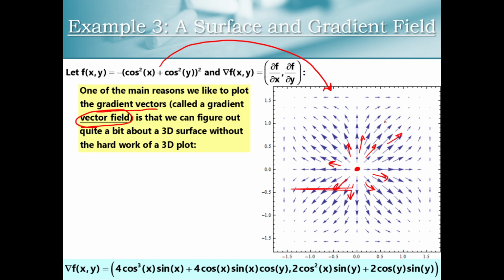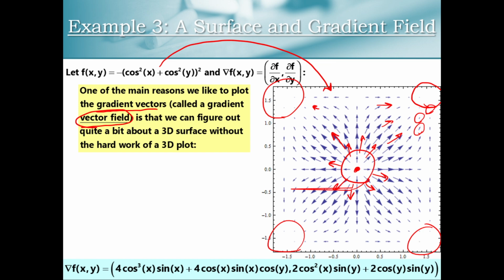And then we continue to get away from that minimum, and look at how the magnitude of these gradient vectors gets smaller and smaller as I get towards the corners. Well, if the magnitude of those vectors is getting smaller, that is telling us that we are getting closer and closer to a horizontal tangent plane. So the longer these gradient vectors, the steeper the increase, and the shorter these vectors, the shallower the increase. And so we're going pretty steeply away from this minimum for a while, and then as we get to these four corners, it looks to us like the surface is starting to flatten out.